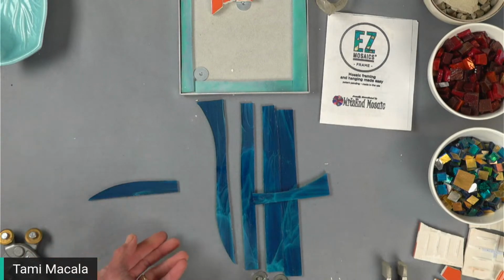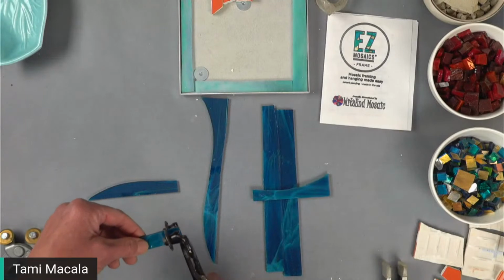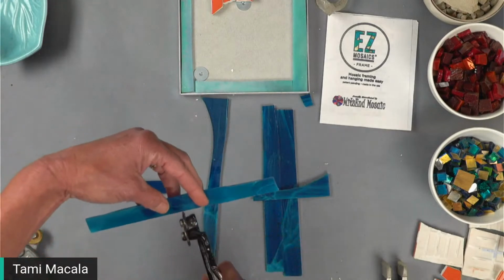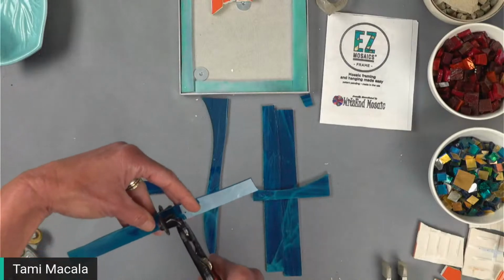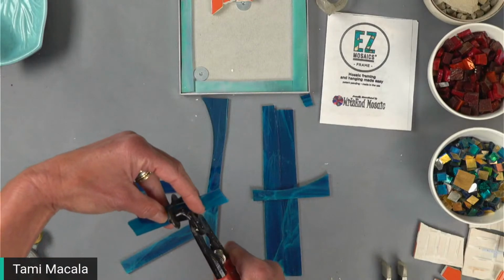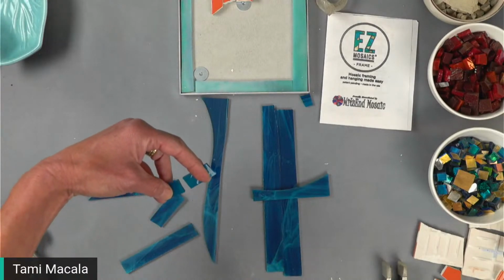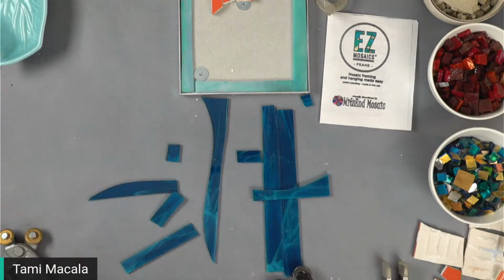If you're new to mosaic art, or maybe you've tried a few times and you're like, oh, every time I cut, I get a curve or it's not straight. It's because you're stressing the glass at the end of your strip. Put your nippers in the center and work back from there, and you'll see you'll always get a straight cut. So a lot of people come to us and say, how come I always get curves? And sometimes you want a curve, but sometimes you don't. So that is how you cut stained glass.